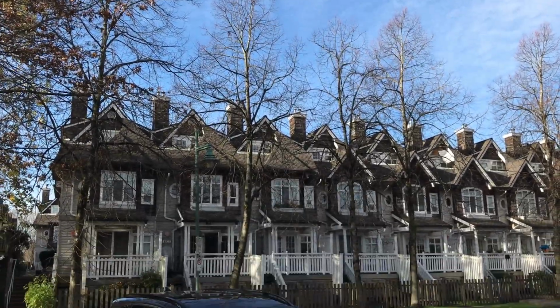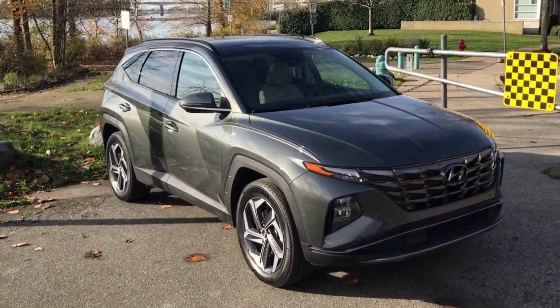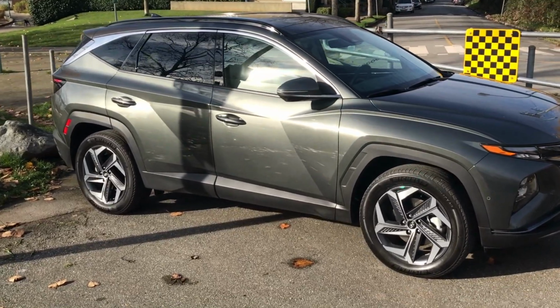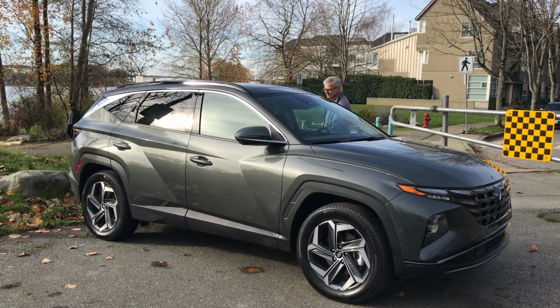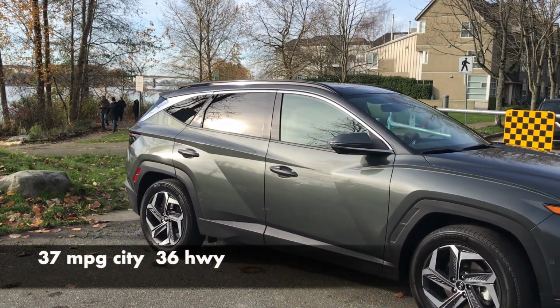Hyundai is once again cleverly competing against Toyota and Honda, the top sellers in small SUVs, by including so many features. A comparable RAV4 hybrid costs almost $3,000 more than this vehicle. The price of gasoline is the biggest driver of hybrid auto sales, and the Tucson does a good job of using less fuel than its counterparts. The Hyundai and Genesis models I've reviewed have punchy powertrains that are fun to use, but at the expense of fuel economy. Our review hybrid, with its electrically assisted 1.6-liter turbocharged 4-cylinder engine, on average uses 30% less gas than a Tucson with the 2.5-liter 4, 6.3 liters for 100 kilometers city and 6.4 highway, or 37 and 36 miles per gallon.